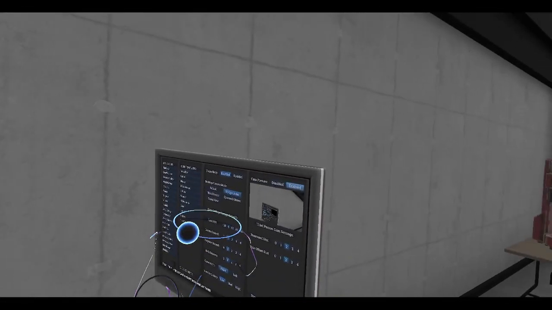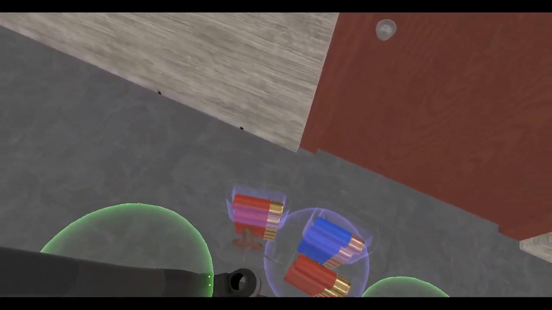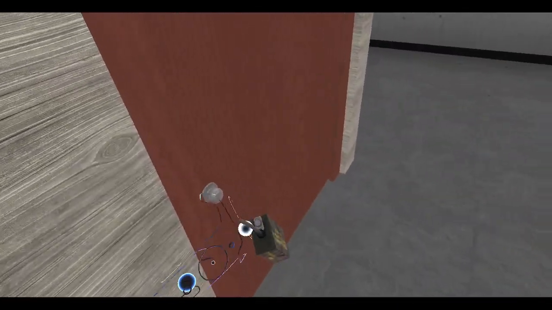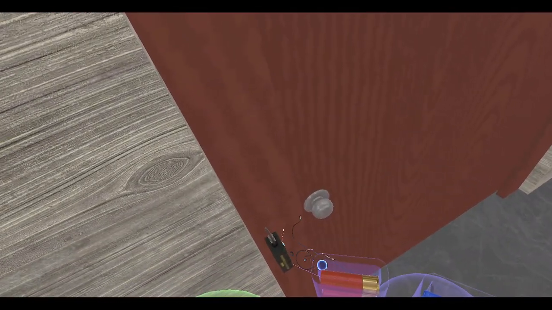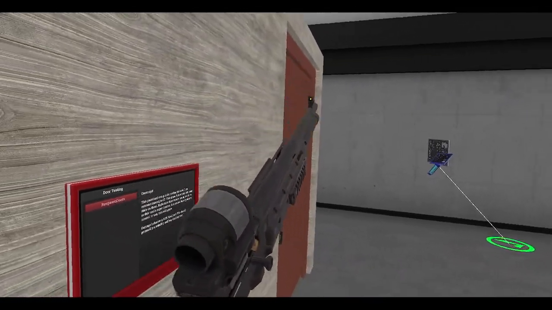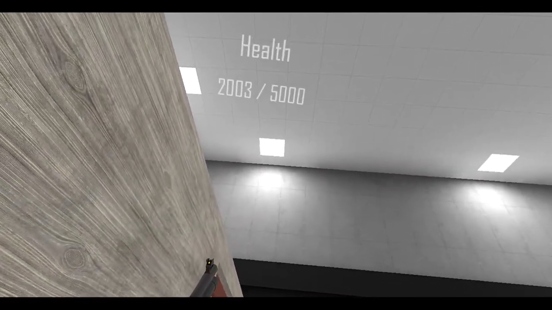Oh, you know what I need to do? There we go. Disable that. Hopefully that still works. Yep. Okay. And we're going to breach again. Oops. Stack up on the door. Stick this baby on there. Stand a good distance away. All right. 2003 is the health.